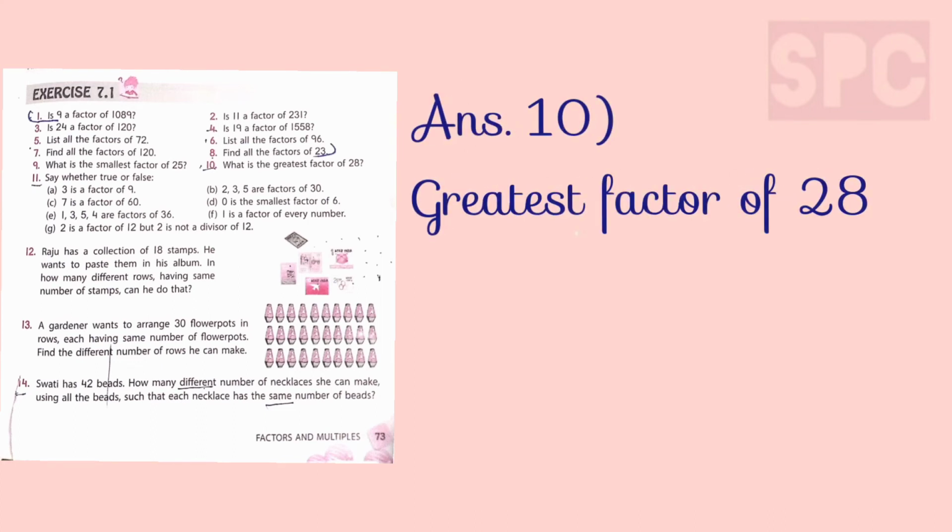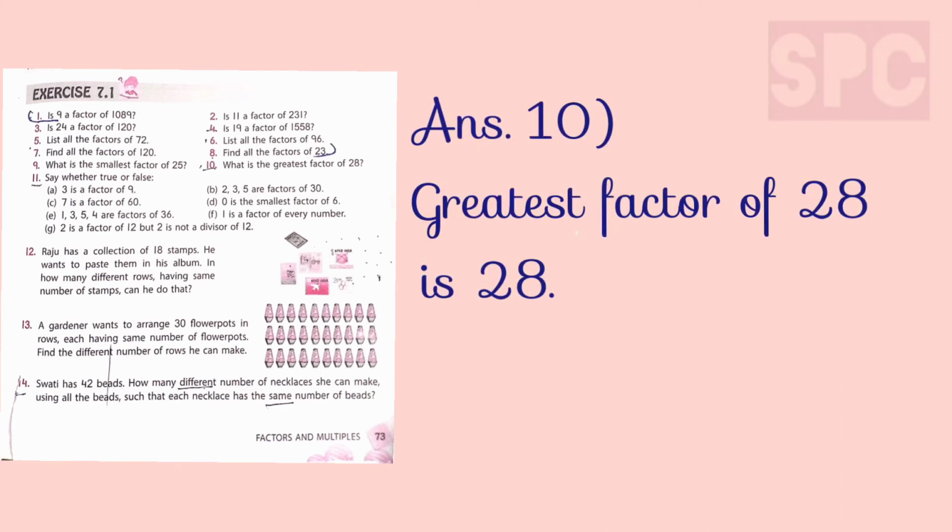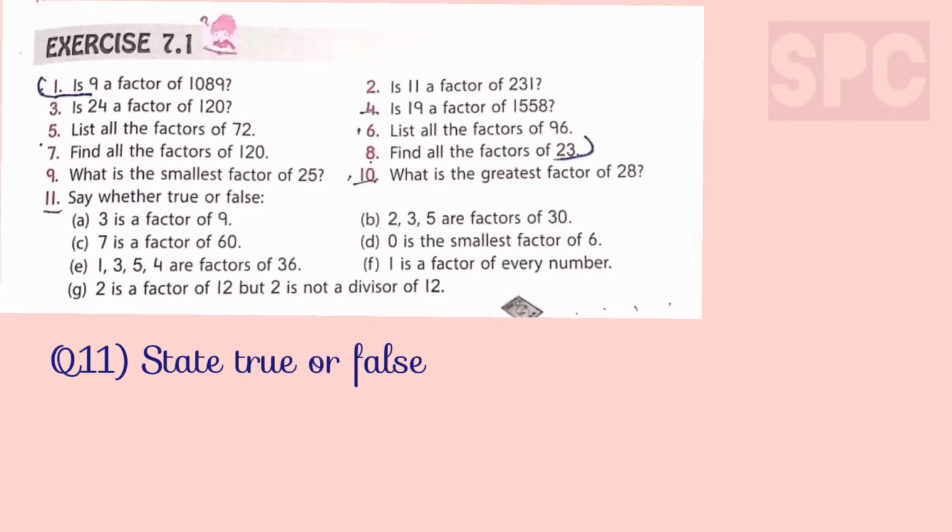Now question number 10, what is the greatest factor of 28? So we know that the greatest factor of any number is always the number itself. So for question number 10, the greatest factor of 28 is 28 only. Now let's move on to question number 11. Say whether true or false.